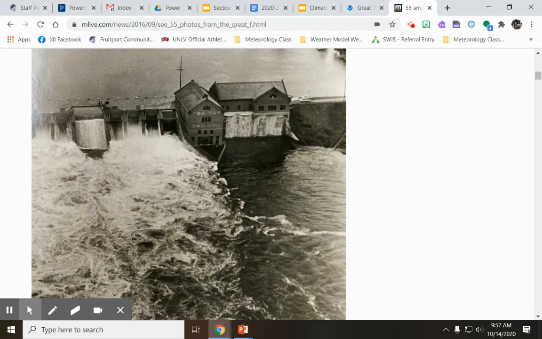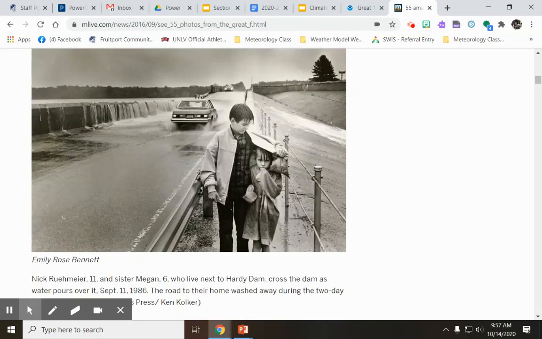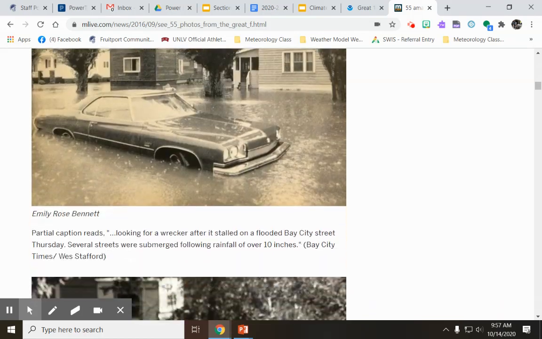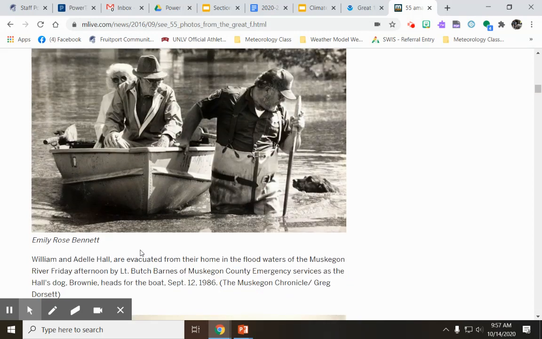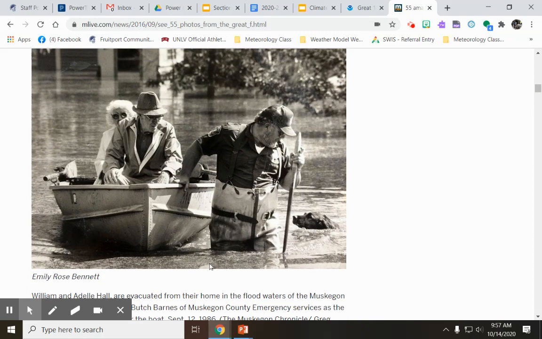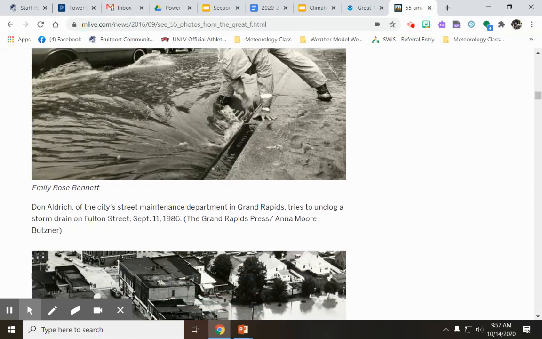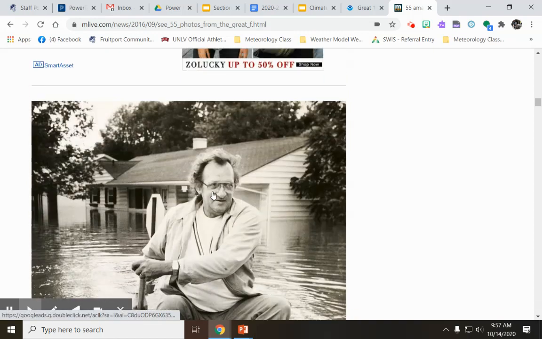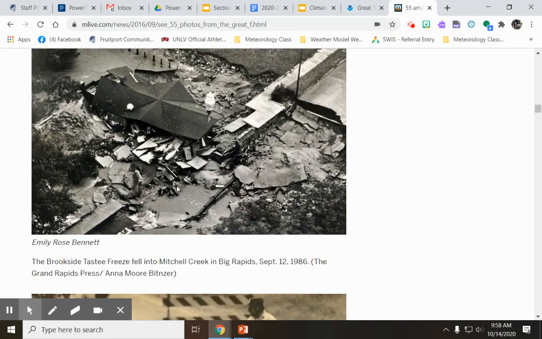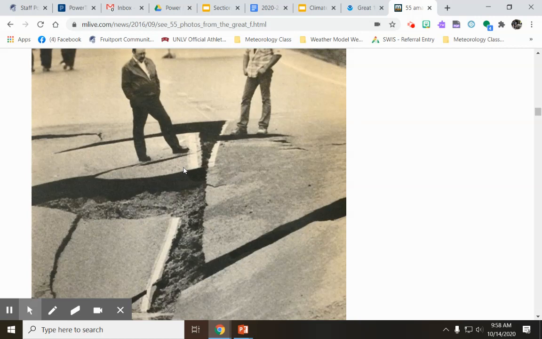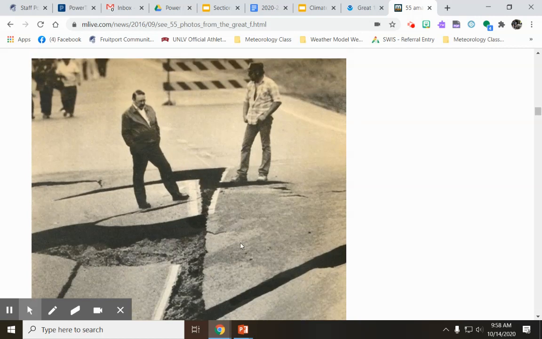I'm not sure if you guys have ever been up there on a fall trip, but this would be at flood stage or above flood stage, all that water going through. It's a few more of people boating. Here's in Muskegon, the Muskegon River. That's that picture I showed you on that other page. And then again, some of the streets that are flooded around West Michigan, some of the damage that was done around West Michigan. This is Maple Island up near the Newaygo County border, being rushed out probably from the Muskegon River there. So look that up if you have some time.